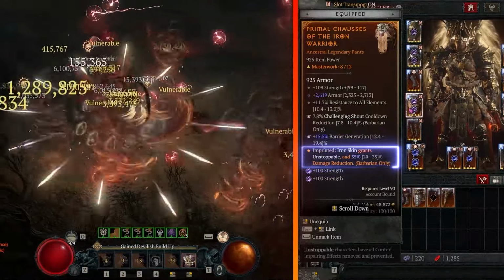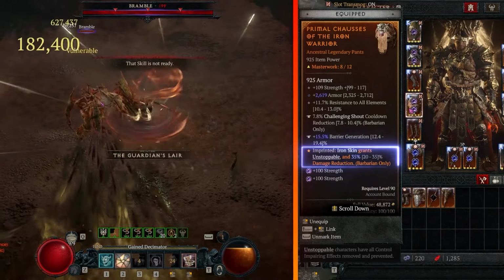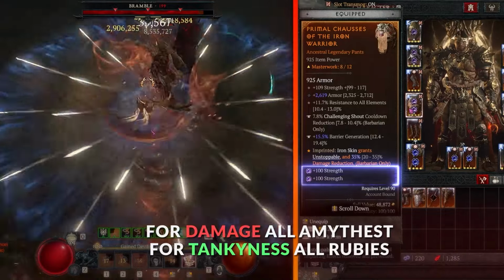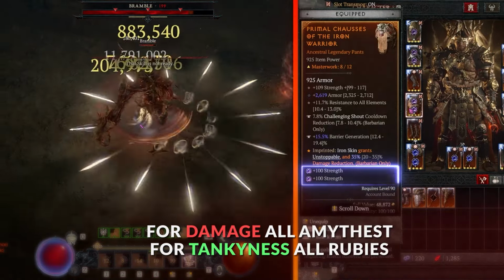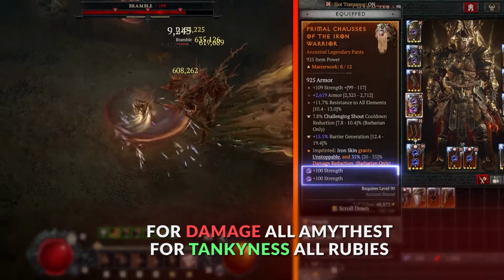So definitely a must-have, otherwise you're going to be getting eaten alive as you push into the higher pits. Now, you will have noticed that in my gear, at least, I have all amethysts. I've stacked strength for big damage, you know, big number good, but you can also use rubies if you are finding that you can't survive in the pits that you're trying to farm.